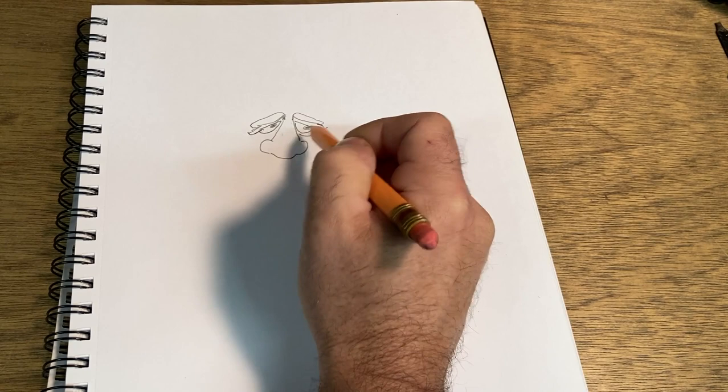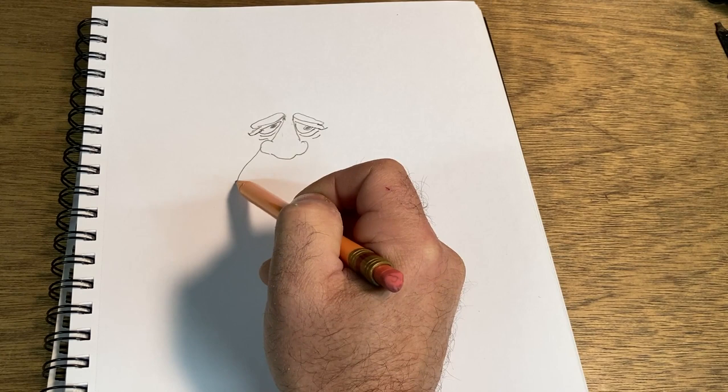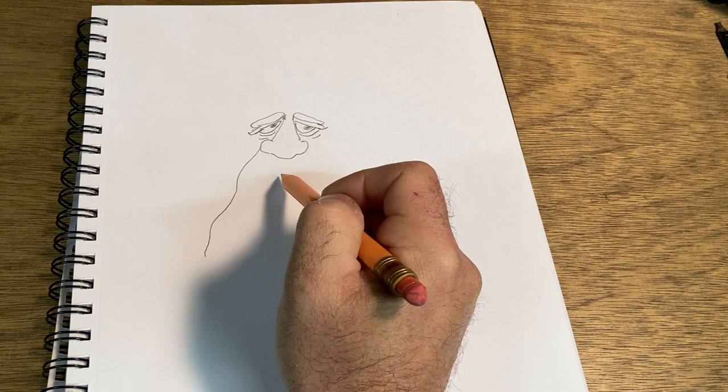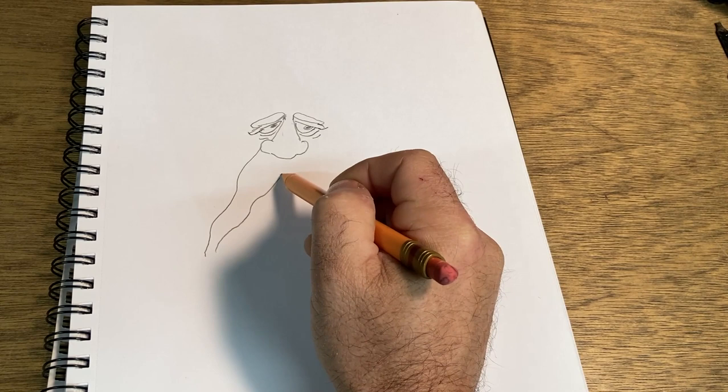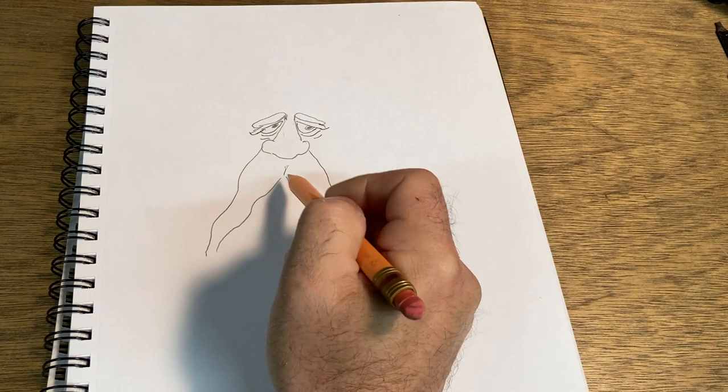Right now, as far as the mustache goes, this one I'm going to put a mustache on. I'm going to come over here to the wing of his nose, and we'll try to give him, since he's going to be on a stick, a nice long mustache here. We'll just kind of let that flow into the wood. We'll do something like this, I guess. Okay, we'll give him a mouth.